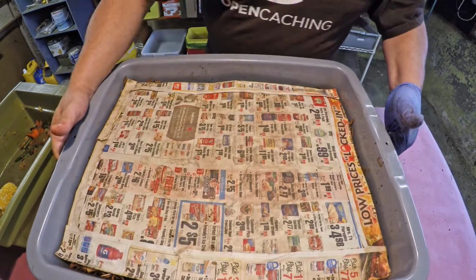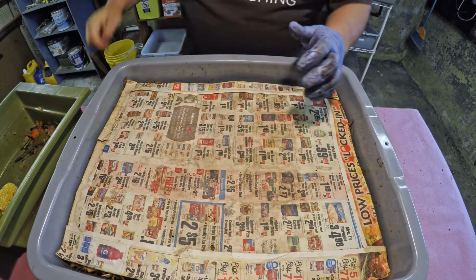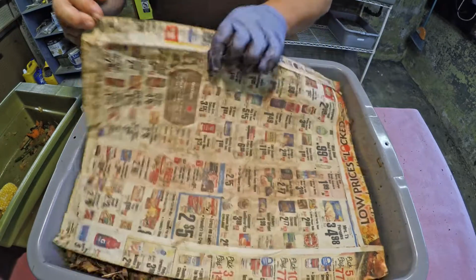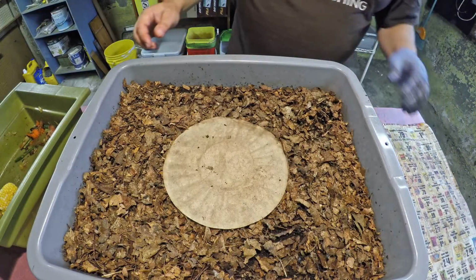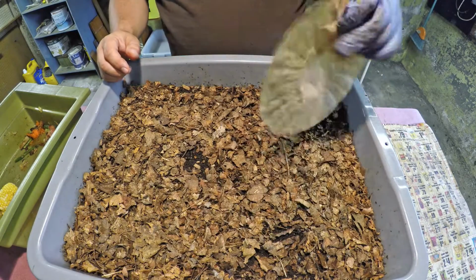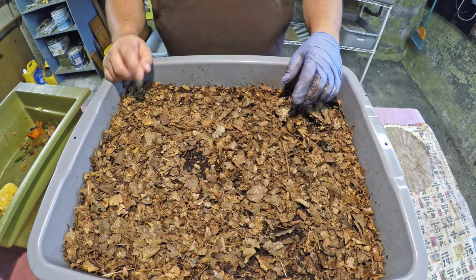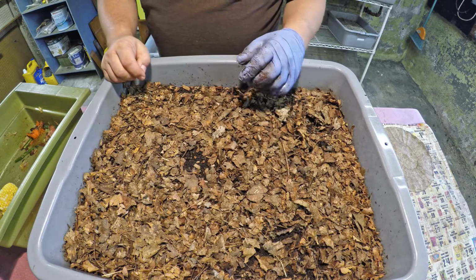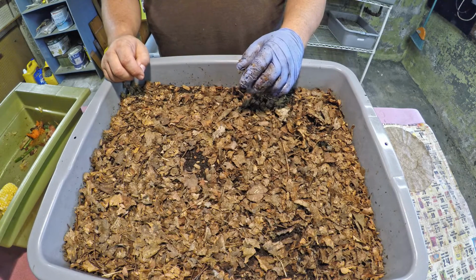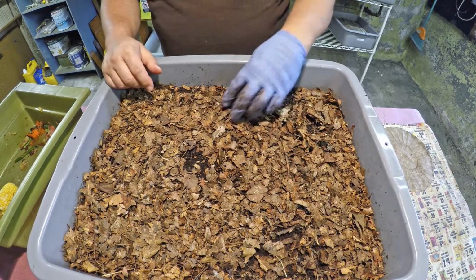Alrighty, and last but not least, my newest bin, which is dated August 28th, which was only about 10 days ago. So, 10 days? Maybe more than that. Okay. Now on the other bins you saw I had either feeding on the side or feeding in the middle. It's kind of my thing now to feed in the middle, and when it's migration time, feed on the side. I don't know, whatever.